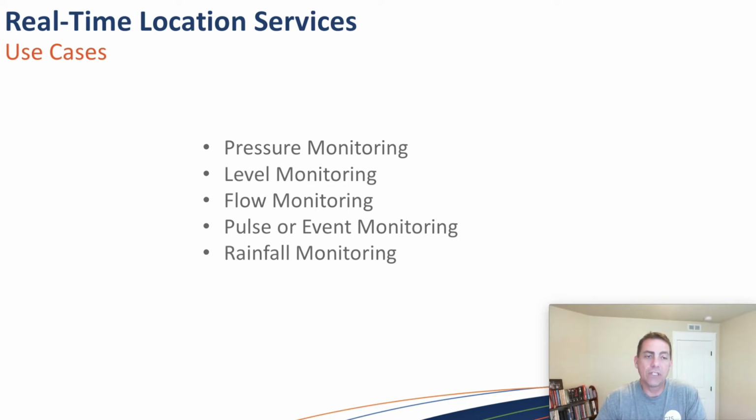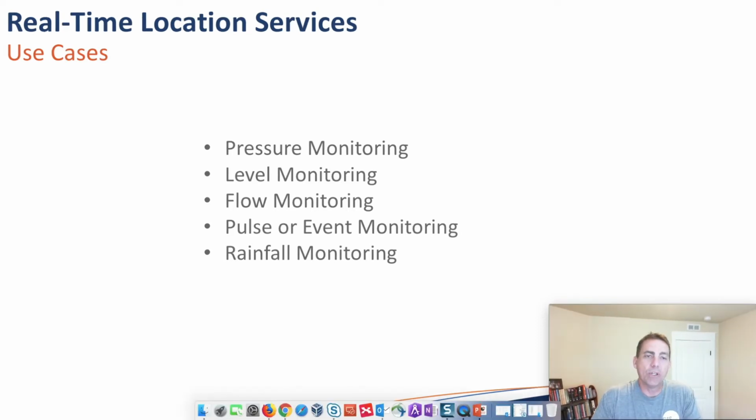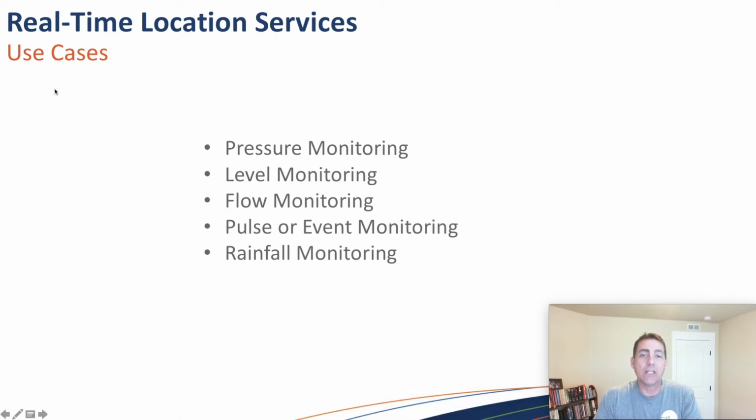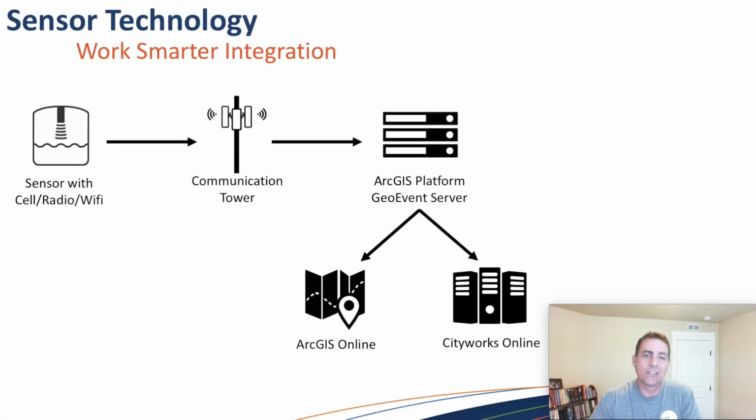I want to use these use cases to illustrate this whole concept through a real live demonstration for you. What I'd like to simulate is the concept of a sensor reading information in and then pushing that into the platform and a work order management system. The concept will look something like this. We have a sensor. That sensor could be reading the capacity of a catch basin or the height of a stream. It could be reading the capacity of a trash container, or the pressure of a water meter. It could be lots of different things as we illustrated in the use cases.